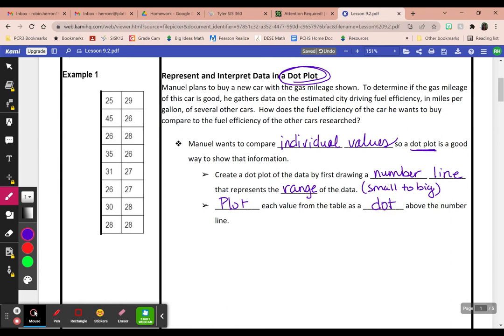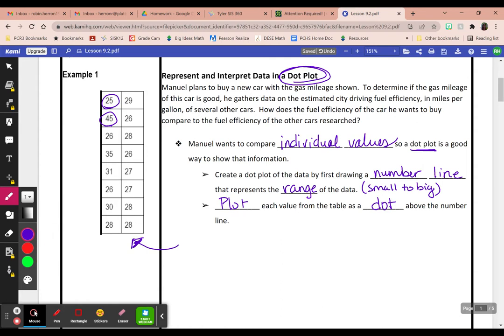Okay? So here's our table of values right here that we're going to use. All right. We can see that the biggest number they give us is 46. All right. Which is, oh no, I'm sorry, 45, which is right here. Okay. And then the smallest number that we see on here looks to be 25, right? Right above it. Okay. So this would be the left side, and then you'd have the right side as well.